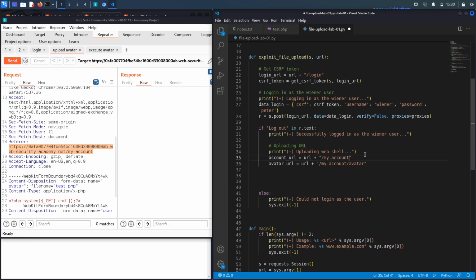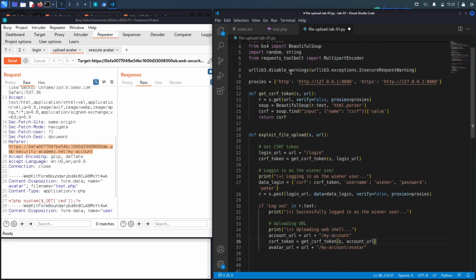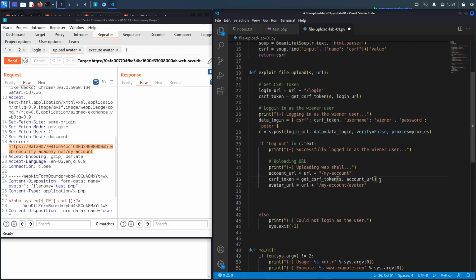And then after that, we'll retrieve the CSRF token. So we'll say CSRF token is equal to get CSRF token, which takes in the session object and the account URL. So right now, all we have to do is call our function, which we implemented right over here, and it'll retrieve the CSRF token from the /myaccount page. All right, this looks good.